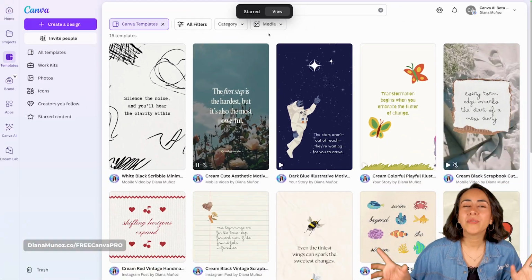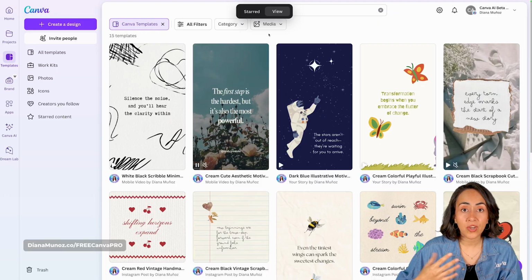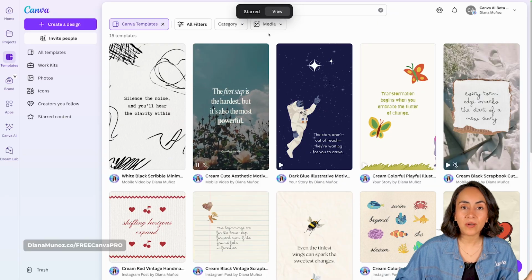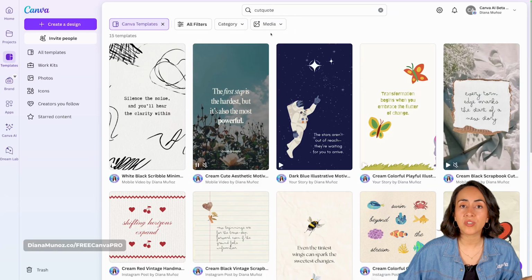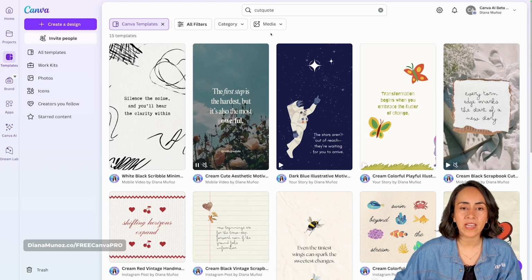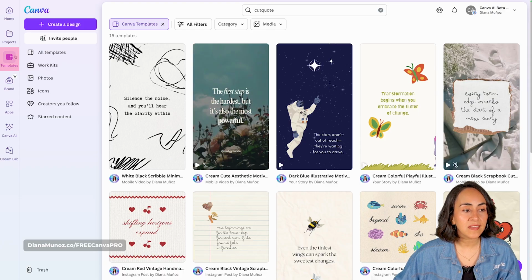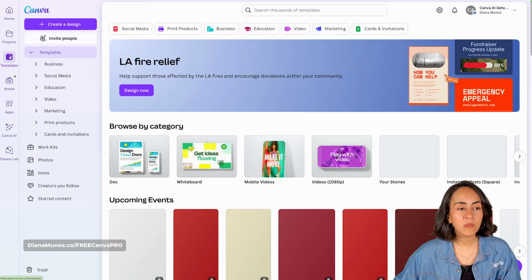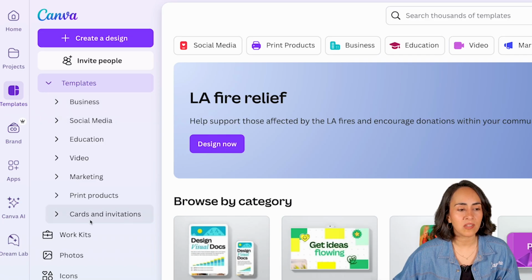And before we go to the editor so I can show you how to edit a video, I want to show you another way in which you can browse the template library. You're gonna go to the templates section, and then from here you will see this menu. These are the different template categories, and this is going to make it easier for you to browse these templates.